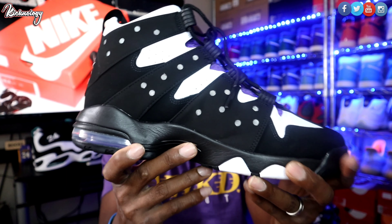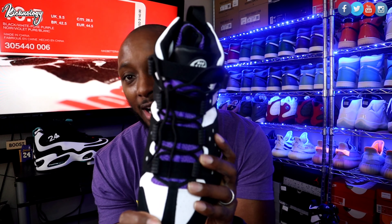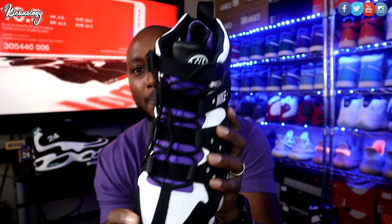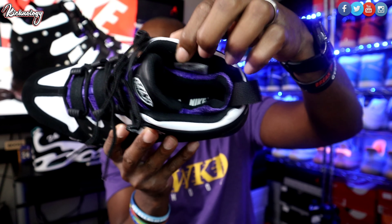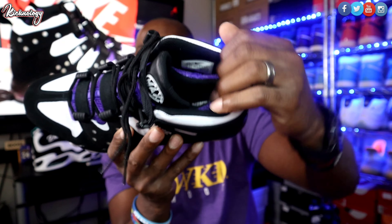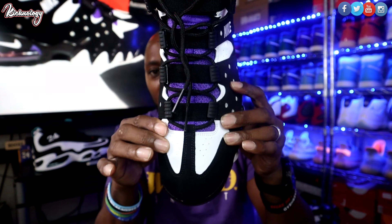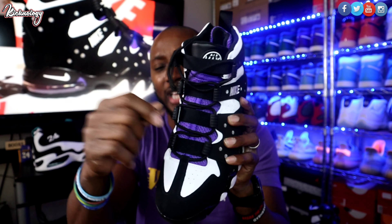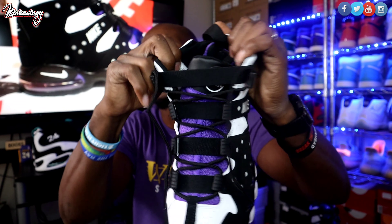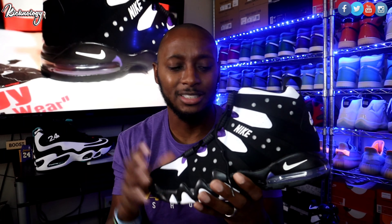Going around the inner side of the shoe it's the exact same thing, just missing the Nike sizing. Go a half size up — or your traditional size if you like a snug feel — because of this booty sock liner cage system inside the shoe. As you can see right there, it's like a little cage inside. It is a pain getting these shoes on your feet if you don't get the right size. The toe box is gonna fit very tight because of this system — the elastic lacing means there's no room to give yourself breathing room.